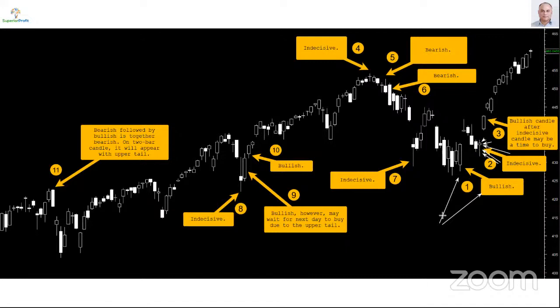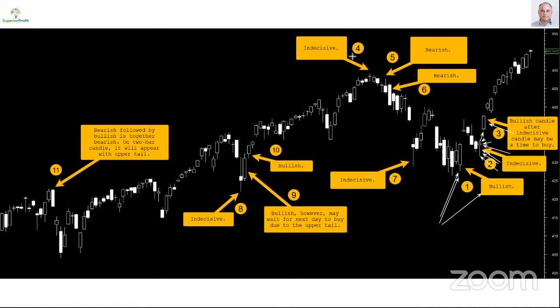On the other hand, on point number 1, that is a bullish shape candle. No doubt about it. So if we have a trade setup, we don't mind taking a trade at the close of the day. And on this indecisive candle, number 2, if we didn't take a trade, the next day we had a very clear bullish shape candle, hollow body. Hollow body is bullish, long hollow body is quite bullish. It had a gap up also. So we would delay our entry on an indecision candle and take the trade on the next day.